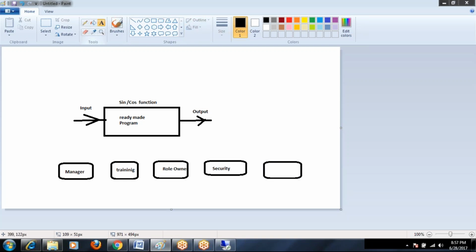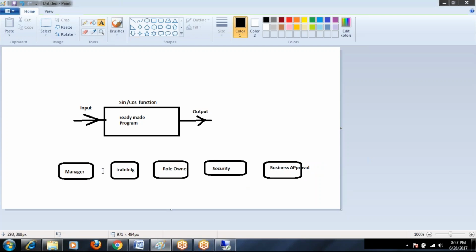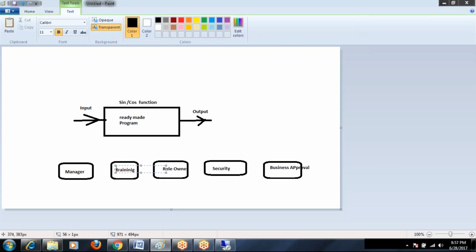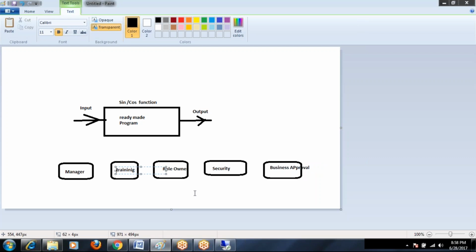So this business approval part is not decided by SAP, right? Yeah, correct. For example, after the manager, instead of training, my HR manager has to approve. That is the path I have right now. So does that need a custom rule? We have to define the custom rule, because that is not available here for us. You said HR approval is required, correct? Yeah, after manager, HR has to approve.